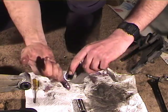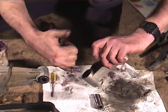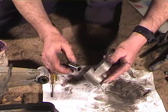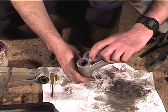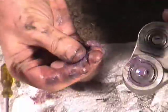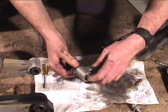I don't know if you can see, there's some of the old grease coming out on my finger. That's fine. Get plenty of new grease in there, and then we'll spin the bearing around. All right, so that's got plenty of grease. Now we'll push this in. Okay, there's no needles in there, and we can spin this around to make sure that everything gets greased up real well. Do the same with the other end.